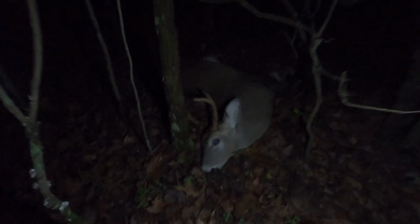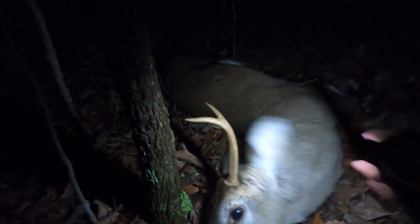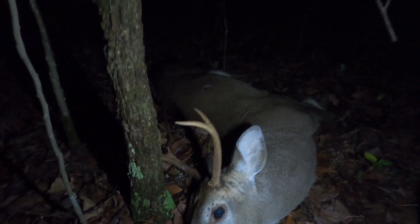All right, I see some eyes glowing. I don't know if y'all can see that. There we go, there's some eyes glowing. All right, a little buck. Little buck, let's see. Yep, he's there. All right, let's check him out here. Oh, yeah, he's a little buck. He's gonna definitely be good for the freezer, though.